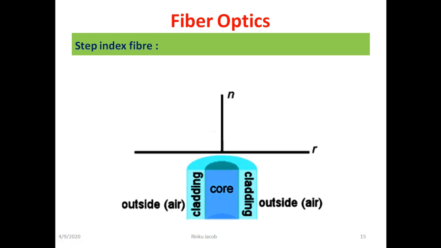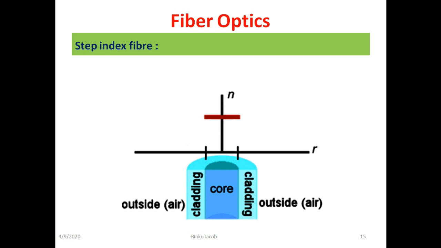Now we place the axis to find the variation of refractive index as we move from the center of an optical fiber towards the cladding and then to air on both sides. The vertical axis shows the refractive index n and the horizontal axis shows the distance r from the center of the optical fiber. This will give the profile of the refractive index. If the optical fiber has a constant refractive index throughout the core, then when we plot the profile for the core, we get a straight line parallel to the horizontal axis as shown here.